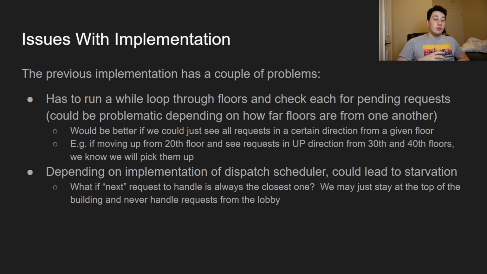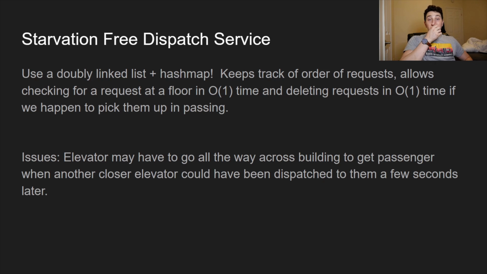So it's important to kind of think about how we actually build out our dispatcher in order to make sure that we're not going to be starving specific requests. So with this in mind, what would actually be a starvation-free dispatch service that is also algorithmically sound? Well, I kind of described it before with that idea of a FIFO dispatch service, but the general point is we can again use a doubly linked list and a hash map. The reasoning for this being that we can easily pull the first thing out of that doubly linked list. That's going to be the oldest request, so it works as a queue.